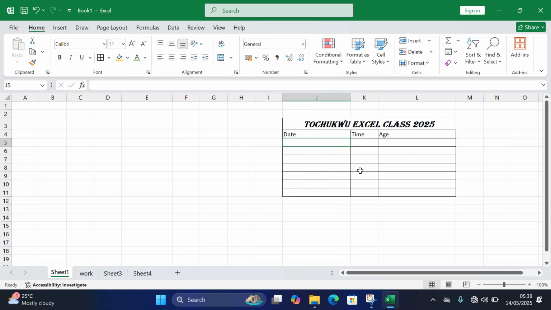So you can define the format of a particular cell, range, or the whole column or the whole row, right? That's what you use this to select. So let me type some numbers. Let me change this to amounts, and I'll type 20,000 naira. Because it is a number, Excel aligns it to the right immediately.